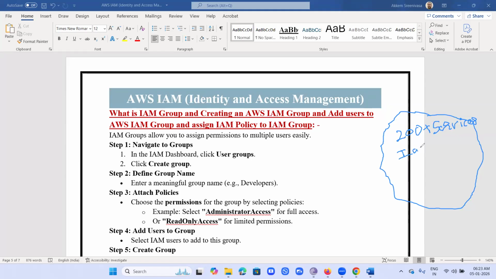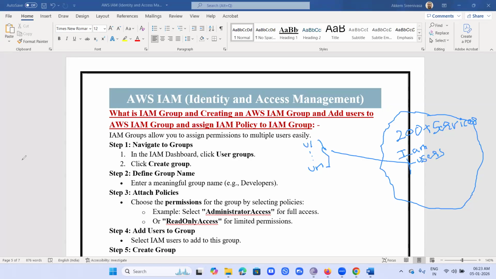Using IAM, let's say I created users, user 1 to user n. I created different users.